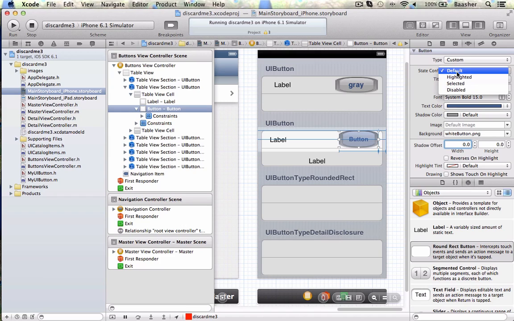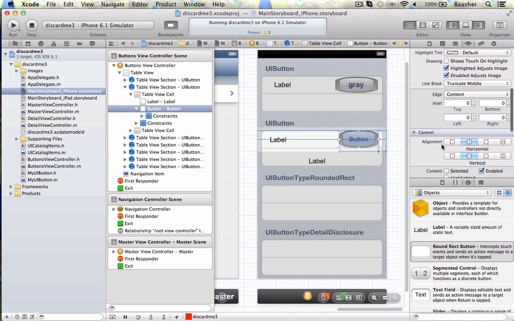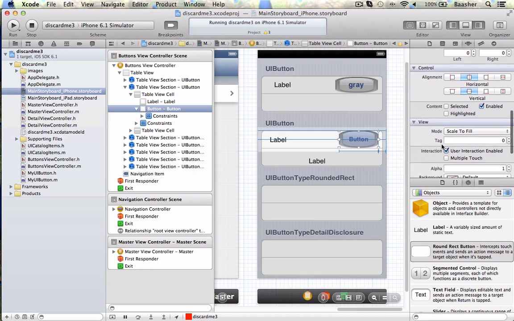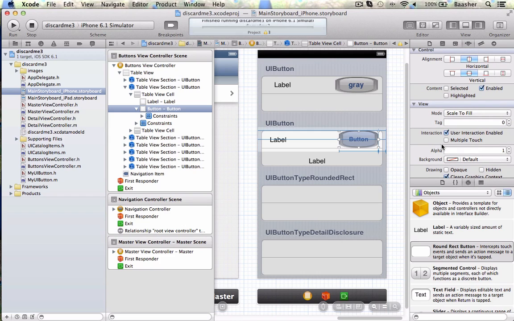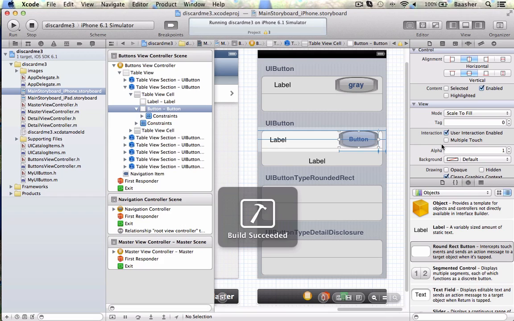State config. You see, that's very important. It took me like a couple of hours to figure that out. State config, there are several ones. One is highlighted. When the button is clicked, that's the property, highlighted. So I want the blue button there. Blue button PNG when it's clicked. So at this point, you see the shape isn't exactly right, so I gotta do something with it. And I played with all these properties, and none of them had any effect. Let's see what I'm talking about. I'm gonna run this sample.